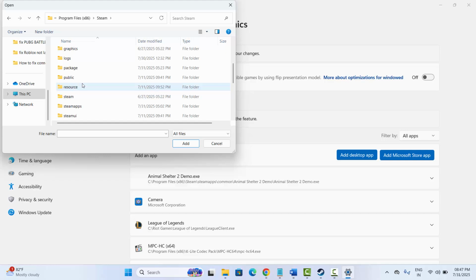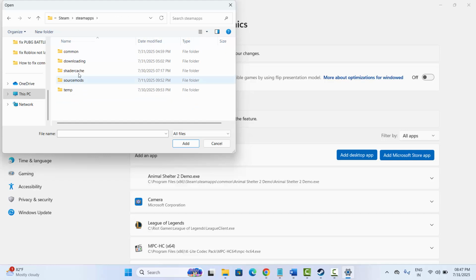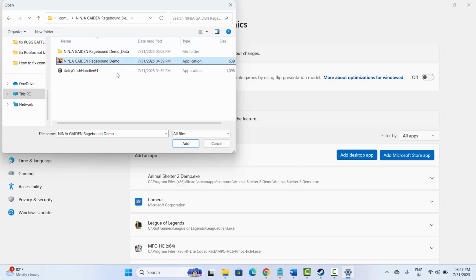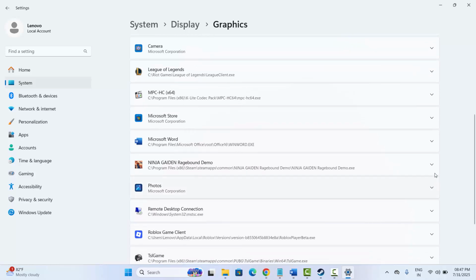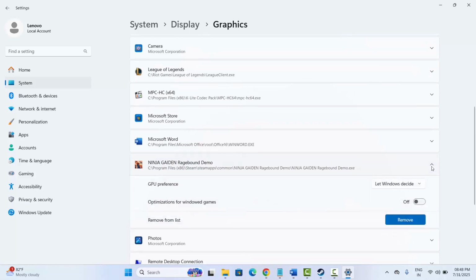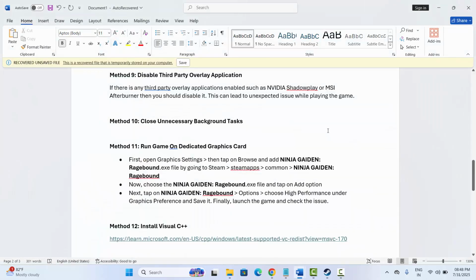After that, click on Steam Apps, then click on Common, and here you can see the game. Simply select the game application and add it over here. After that, go below, and under GPU preference, you need to select high performance. After selecting this, launch the game and then try to play it without any further problem.